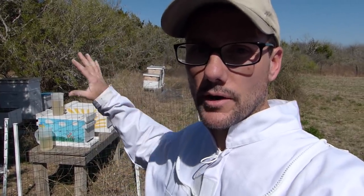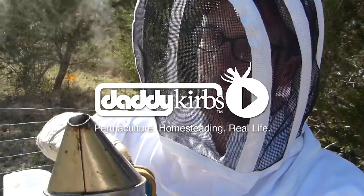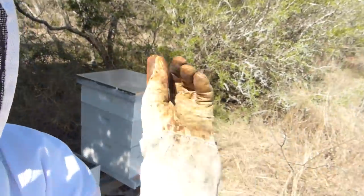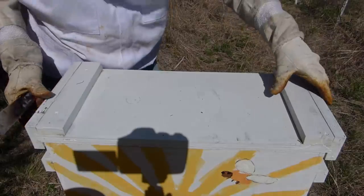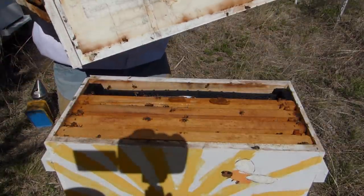The last time we were out at the apiary, we added sugar water to these nukes, hopefully to give them a boost. Let's see if that helped or not. I'm also prepared with smoke and tools to get into hive number two, maybe to take some of the brood out of that and share it with the nukes. Let's look in this one here, see if it's any better.